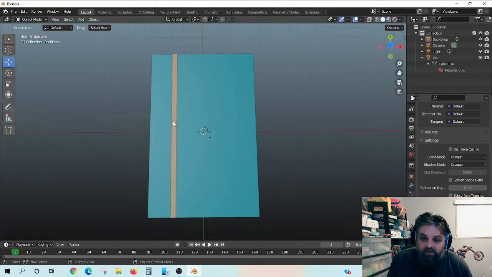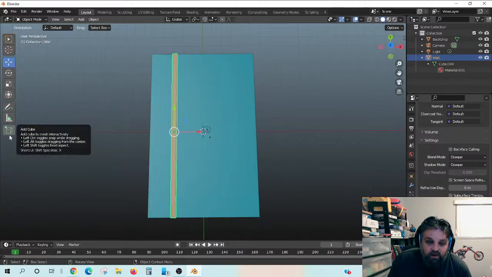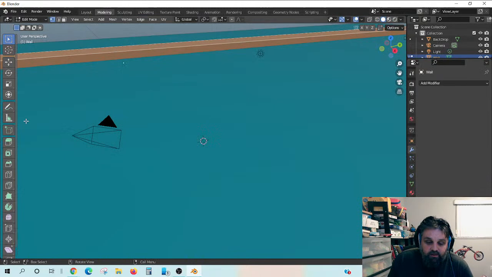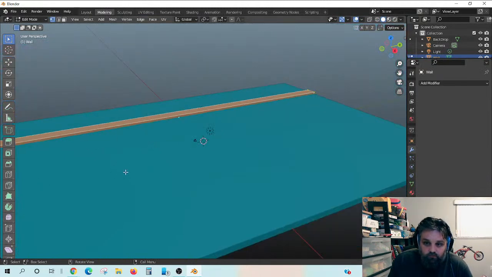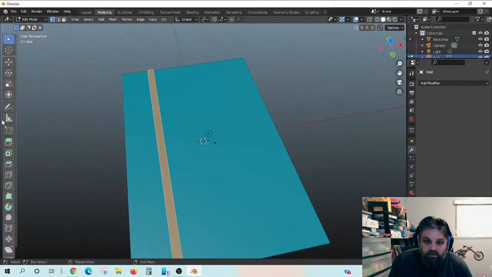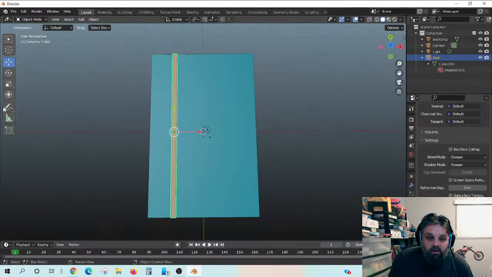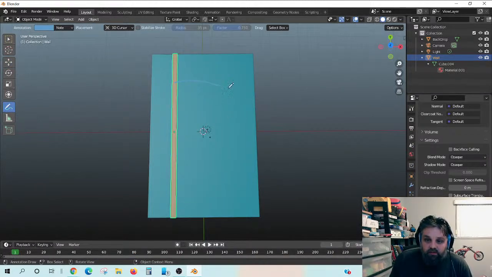So now we want to try that curve. Annotate. Okay, transform, scale, rotate, move, cursor, measure, add cube. Maybe it's in modeling now. If we go to this modeling kind of thing, click on this one. I thought I saw it the other day. Okay, let's just go back to layout. Let's try this one.